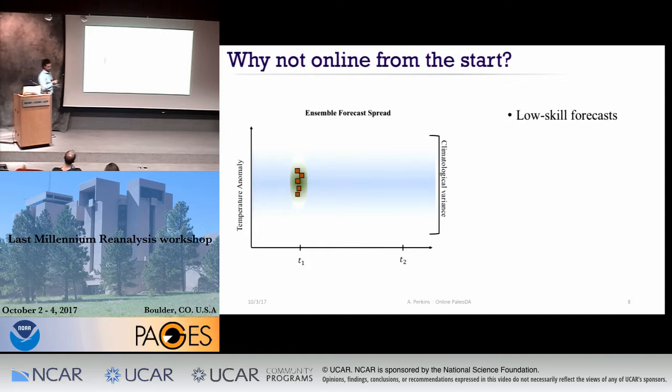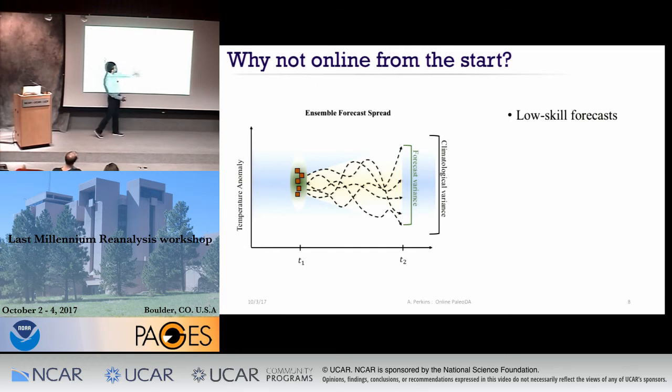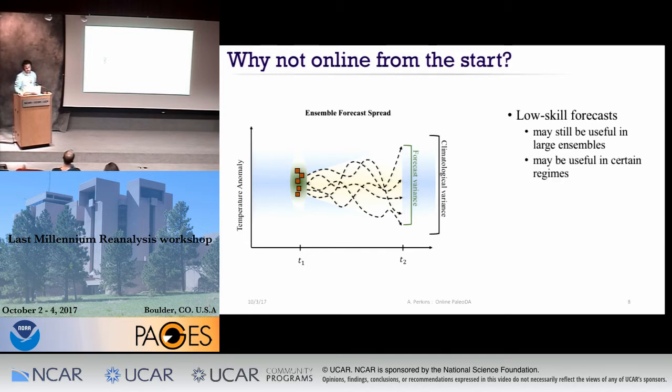But also, we would be spending the time doing this, right? We would be spending the time forecasting. That's not the case. So if you consider a climatological spread that you might estimate from observations, most of the times our forecasts are very close to that climatological spread. So there's maybe a little bit of information in the forecast, but you'd either have to use really large ensembles to get at that little tiny bit of information, or maybe you're only waiting for certain climate regimes to show up that are more predictable.